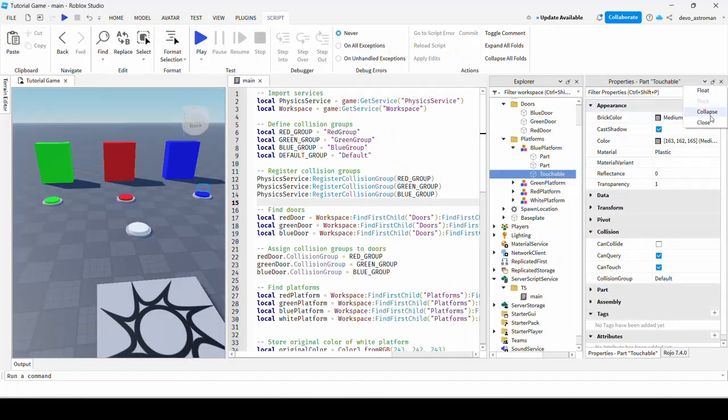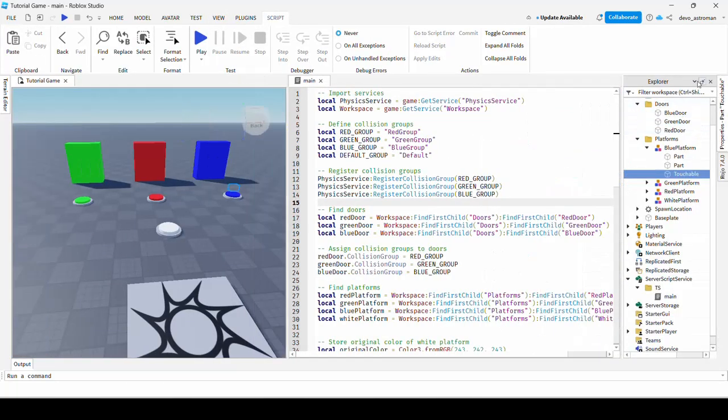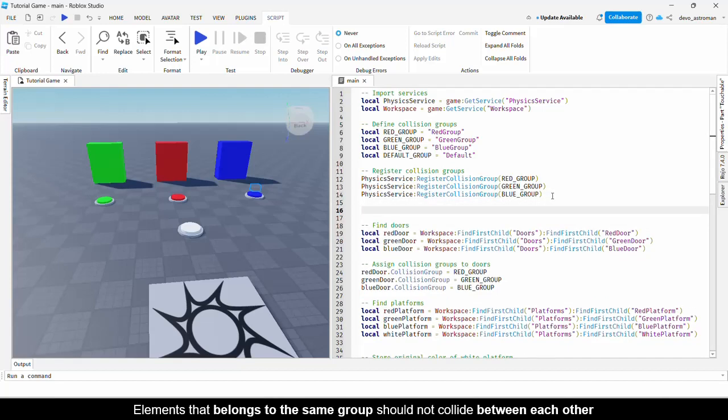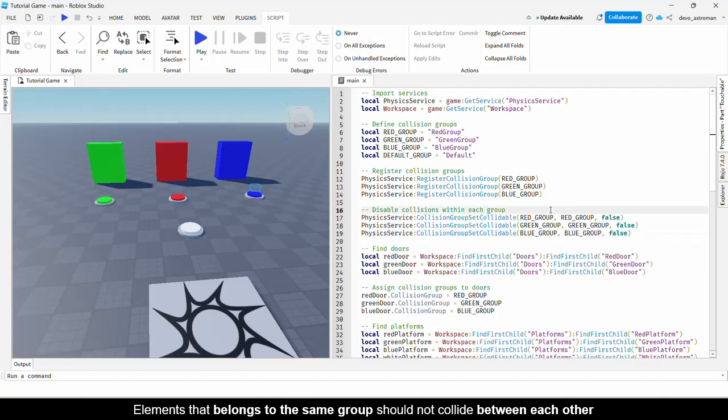The last part is to define that all of the elements that belong to a certain group should not collide. We're gonna do that using the CollisionGroup SetCollide method.